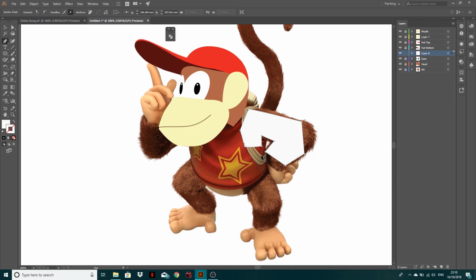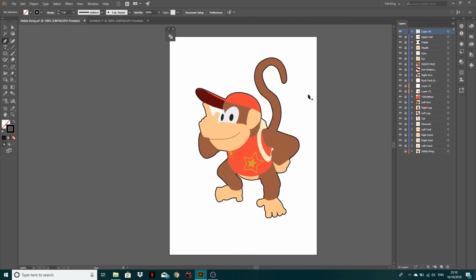So you can do this with any character, you can do this with a sketch, you can do this with a photo of someone, but in a future tutorial what I'll be showing you is how to take something like this with a different approach. We'll be using the brush tool and we'll be adding shading and some fine details in there as well. But hopefully this will aid you to do some cool creations.